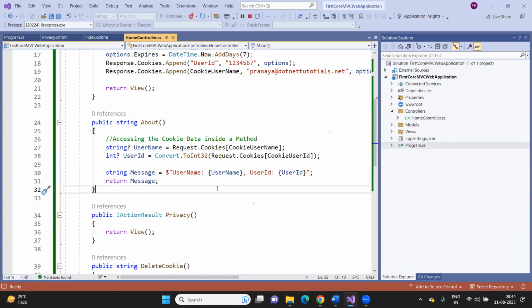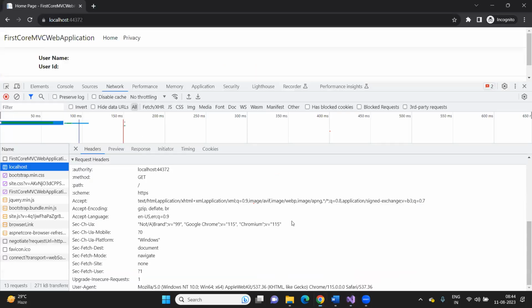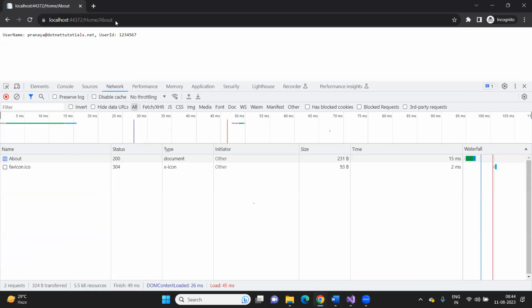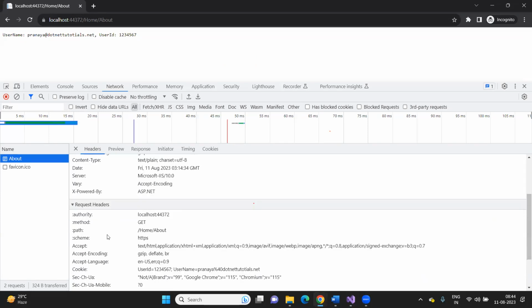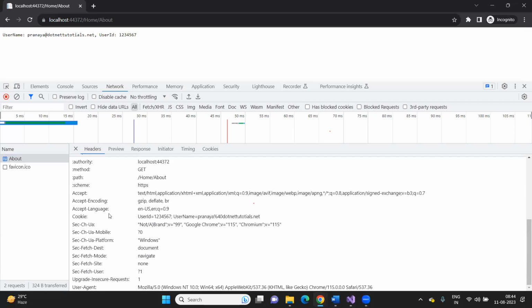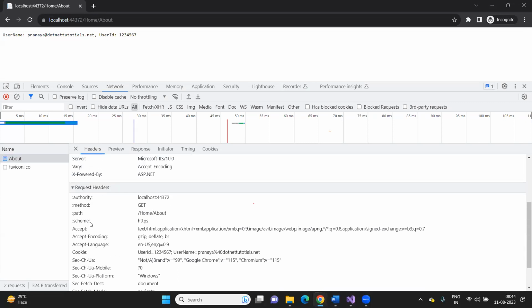Inspect. I wanted to see it in the inspect, sir. Inspect, right? Okay. So we have already set the cookie. Now, if you go to the inspect element, then you will get the data. You will see that in the previous request, the server sent the cookie information. Now in the request header, if you go, you will see that cookie information is being sent by the client to the server. The inspect element is going to be the same for each request.